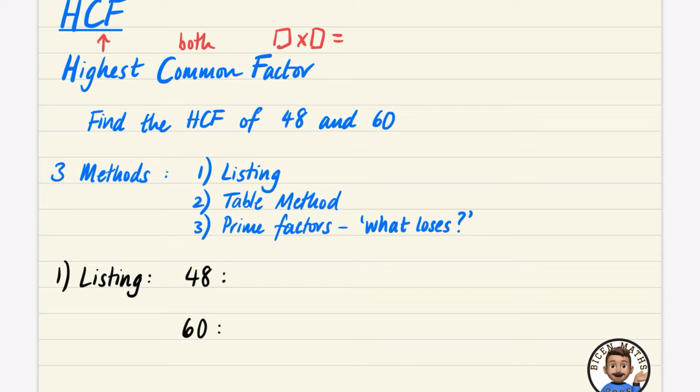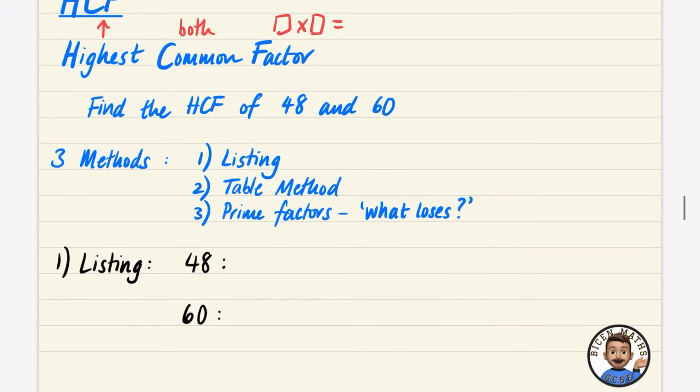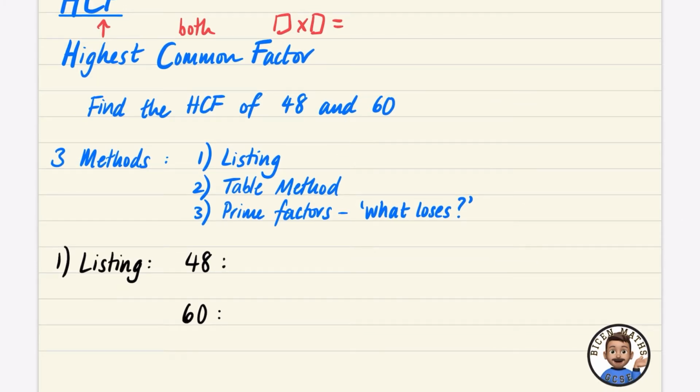So let's have a look at listing the factors. I'm going to take 48 and list the factors. The best way to do this is to go through the integers. First of all, you could have 1 multiplied by 48. They come as a pair. It's also got 2, and it's 2 times 24 that gives me 48. Now, I know that it's divisible by 3 because 8 plus 4 is 12, which is divisible by 3. If you want to watch my first video on this playlist about divisibility, it will help you. And it's going to be 3 multiplied by, well, you can just do a quick division: 3 goes into 4 once, and 3 goes into 18 6 times, so it's 3 multiplied by 16.